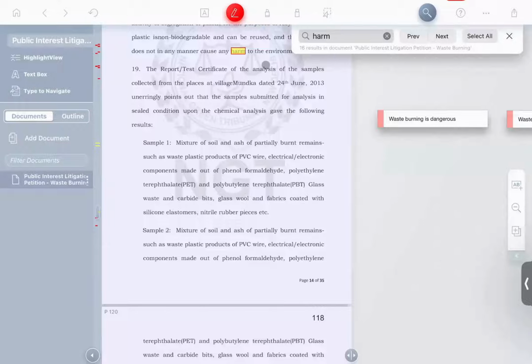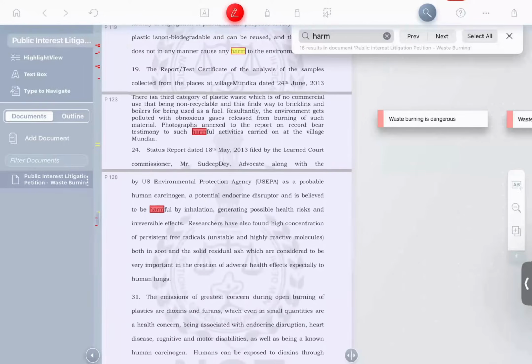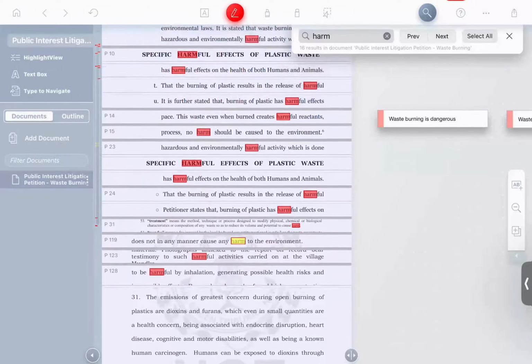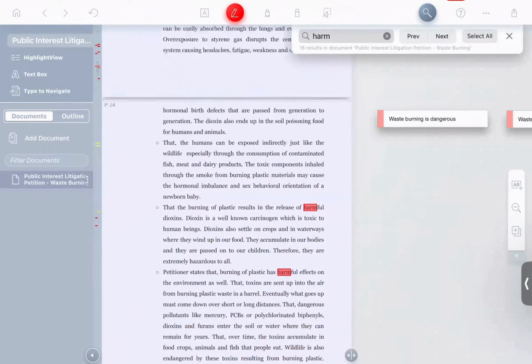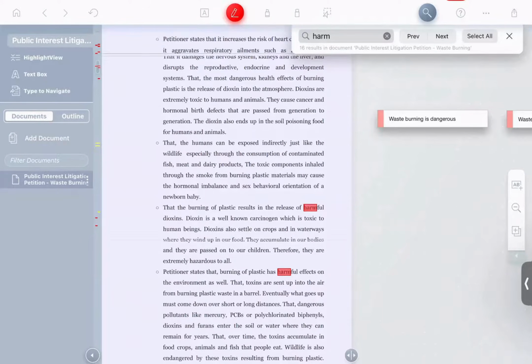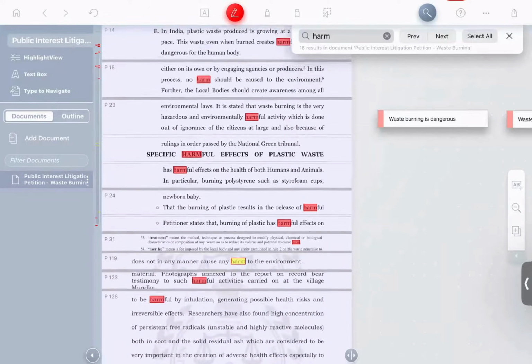So how can I bring all these search results together? Well, you can actually take your fingers, put them on the screen, and squeeze to bring all of the search results together like this, right? Let me show you that again. Squeeze apart, and all the results go away from each other. Squeeze my fingers together, and they all come together.